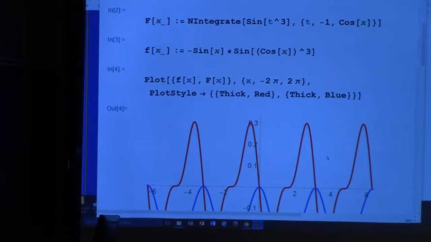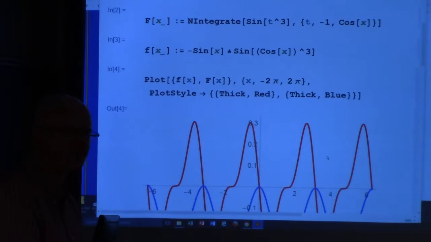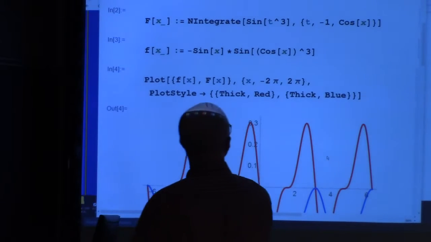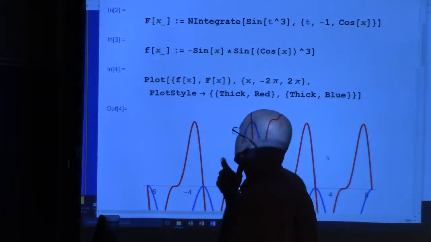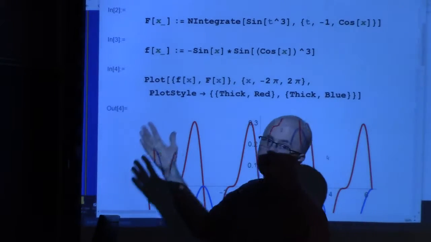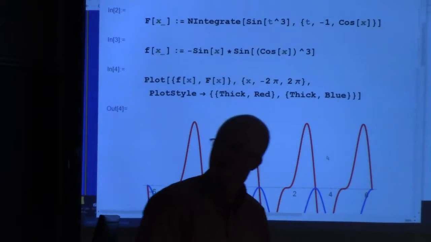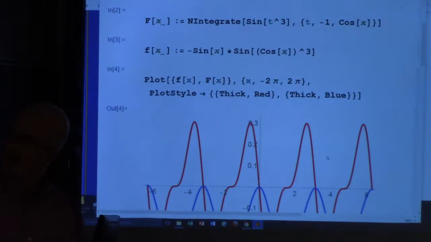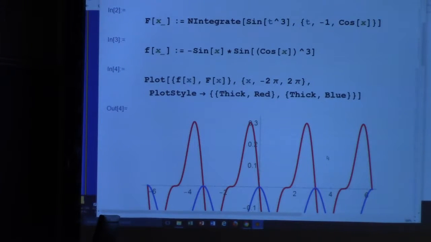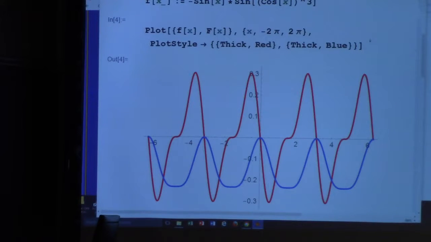Oh, okay. I was a little confused about it. It's not necessarily going to have an x-intercept at -1, because when x is -1, cosine of -1 is not -1. I was confused there. It would have had an x-intercept at -1 if the upper limit of the integral had been x. But when x is -1, you get cosine of -1. Anyway, the blue graph is the original function, the integral.